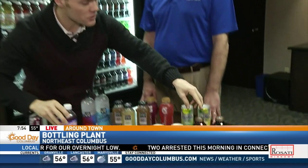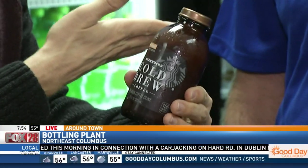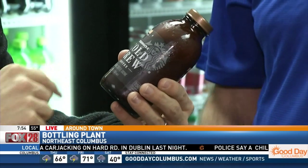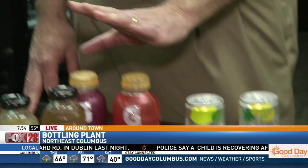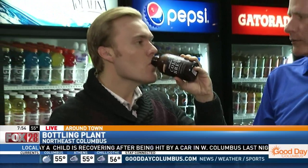You also have a new cold brew that's coming out. How cool is it that you get to taste it beforehand, before the public? A lot of research has gone into this. Here at G&J, we're incredibly proud to have brands like Starbucks and Gatorade — national mega brands. Cold brew is predicted to surpass hot brew coffee sales by 2020. So this is not iced coffee — this is cold brew.